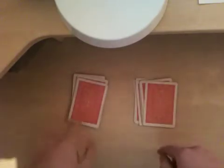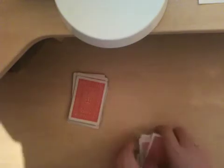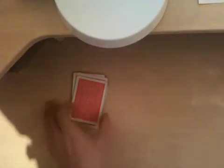Then you say point to 1 pile. If they point to that pile, you say we'll get rid of this. If they point to this pile, you just get rid of it. Either way, you just make them choose that pile. They think it's their decision that they're choosing, but actually you're just basically doing it for them. Then you create another pile.